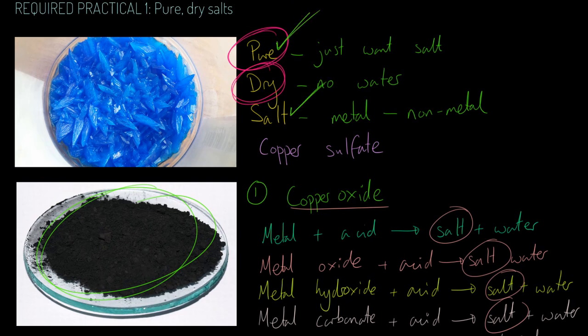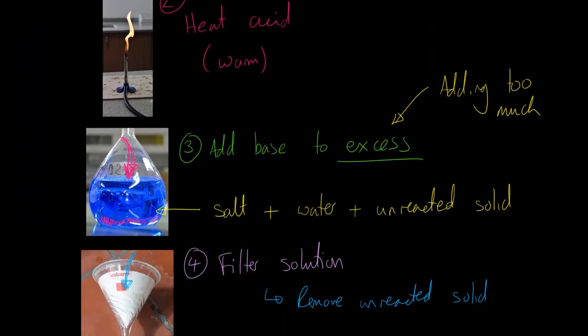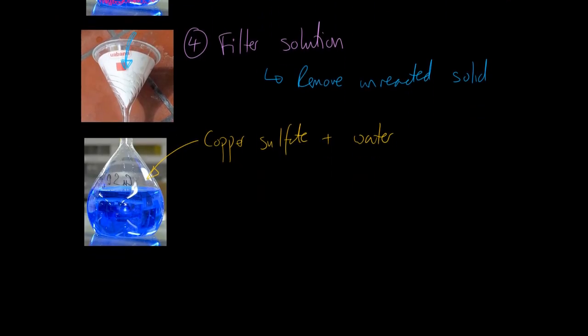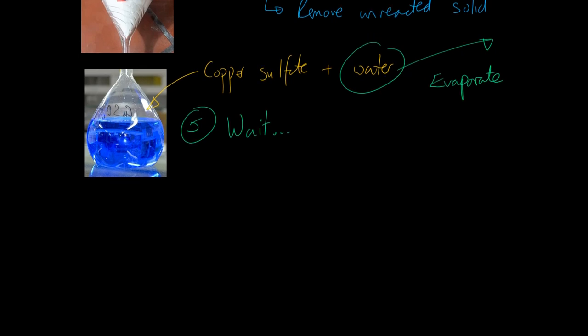In terms of how you dry it out, there are a couple of different solutions at this point. You could just wait - the water will evaporate quite naturally all by itself, and then you'll be left with lovely copper sulfate crystals. However, as an alternative to that, what you can do is use a method that's a little bit faster. You can get a glass dish called an evaporating basin.